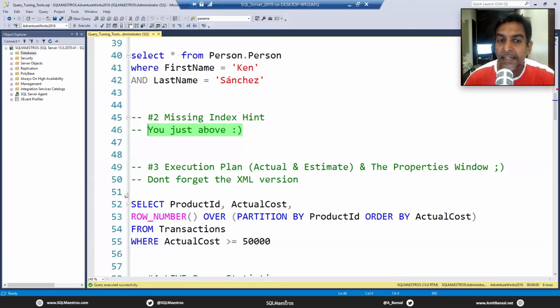I have a slightly different take. Not that I do not agree with them, but my point here is any hint that comes from SQL Server, and in Management Studio in the execution plan that you see this missing index hint. By the way, this data is coming from dynamic management views. We'll talk about that a bit later. Do not ignore this hint. The hint that you get, do not ignore it. It is a hint given to you.